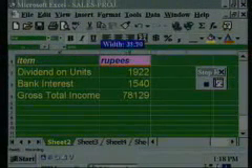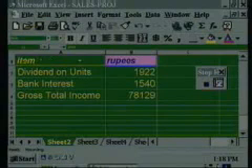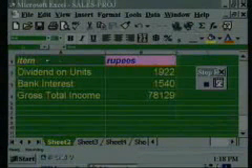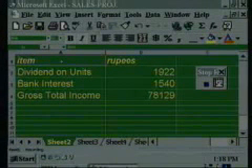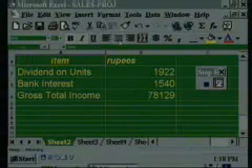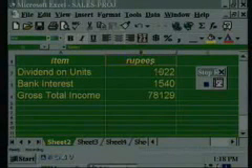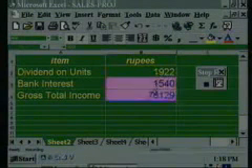Okay? I can center align item and I can center align rupees. So I click at it and center align it. Click at it and center align it. I can even have the decimal points after it in the numbers.